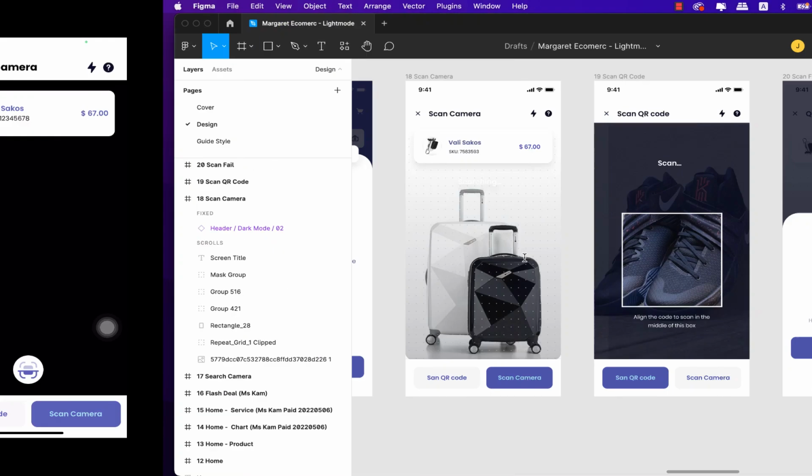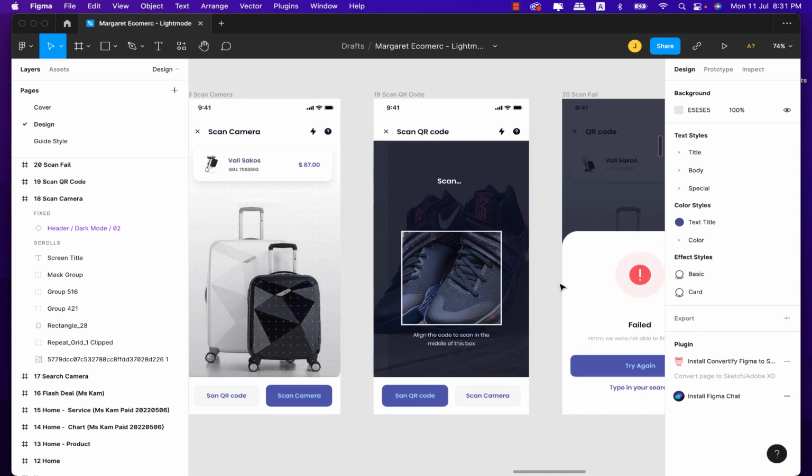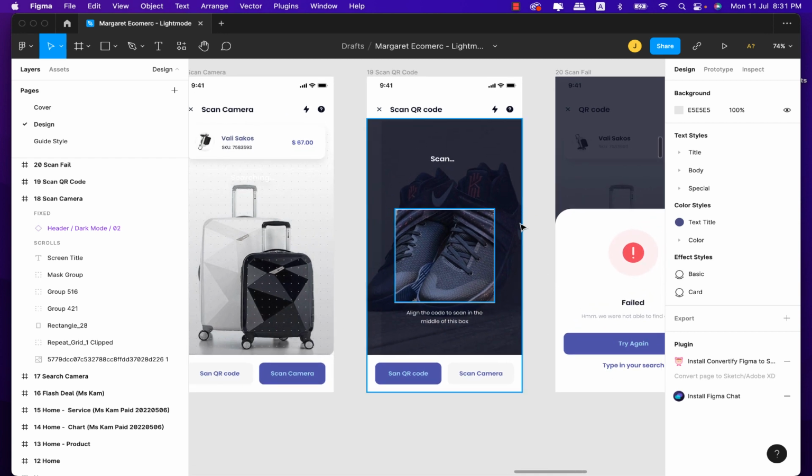Next we'll move on to the scan QR option over here. So for the scan QR option, we are going to split it into 2 different parts. We are going to first take a look at how we can render a frame like this by using SVG. And once we have done that, we are going to take a look at how we can configure our vision camera library so that it will be able to detect and scan QR code.